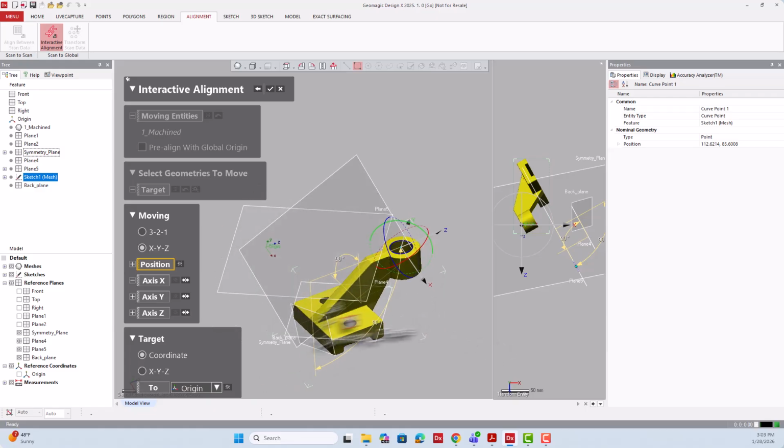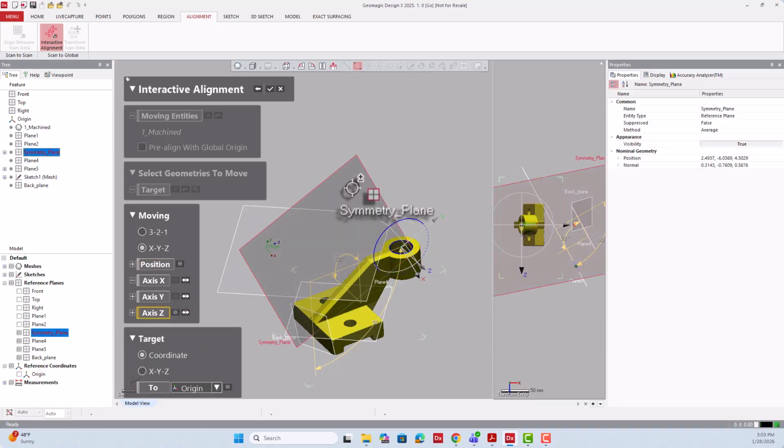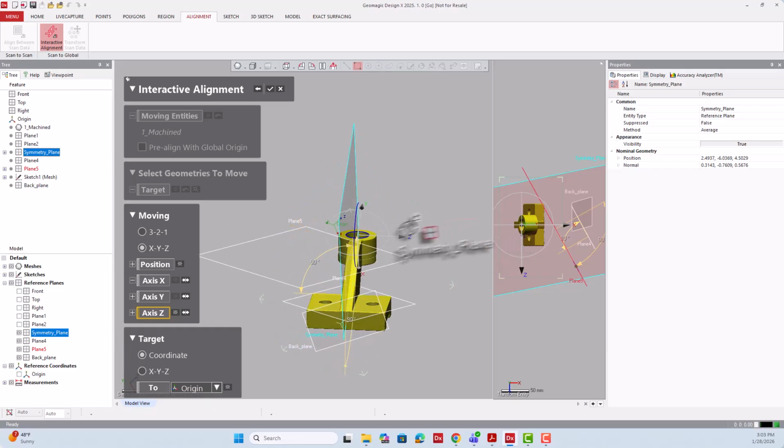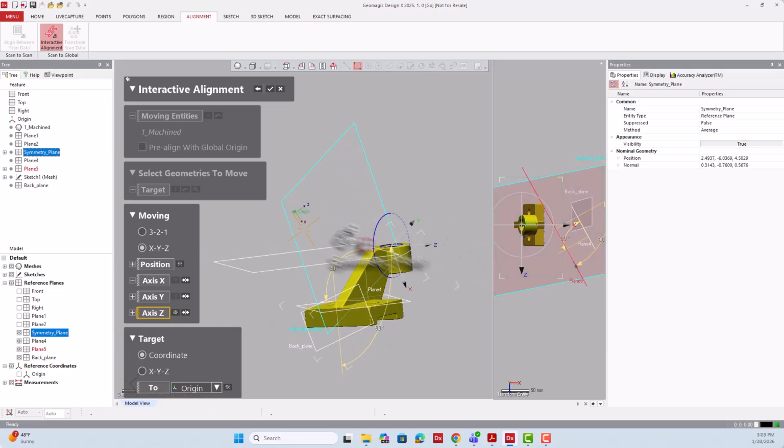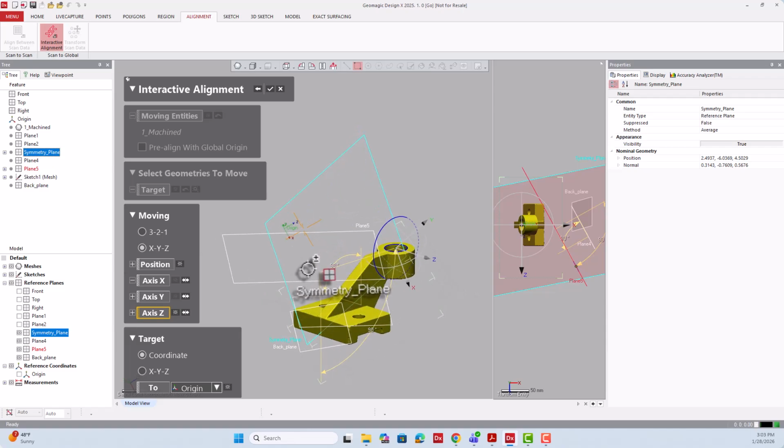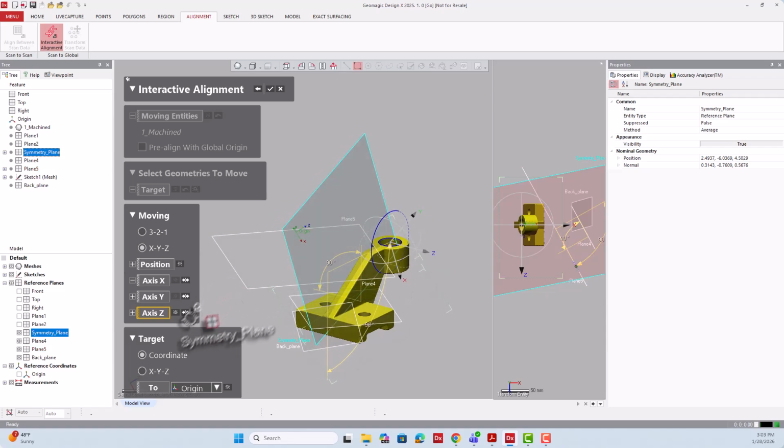Now, if you want the z-axis to be matched with this particular plane, you can click on z-axis, and you can select the symmetry plane. Now you'll see that the z-axis and the normal of the symmetry plane are aligned with respect to each other. And you can flip the directions by clicking this flip button. It would flip it 180 degrees on the opposite direction.